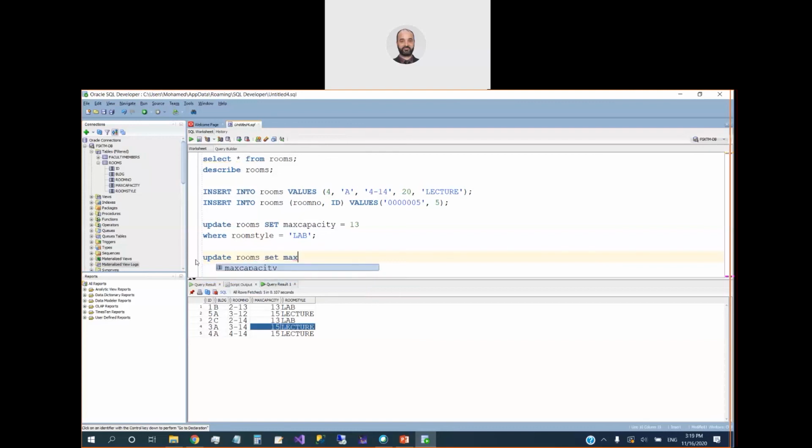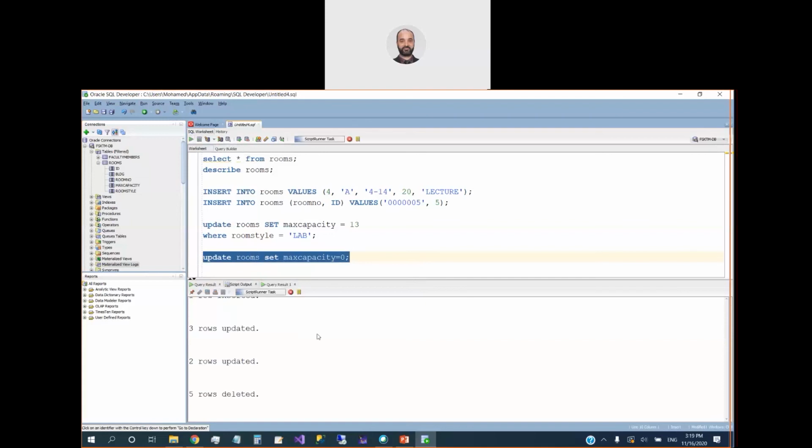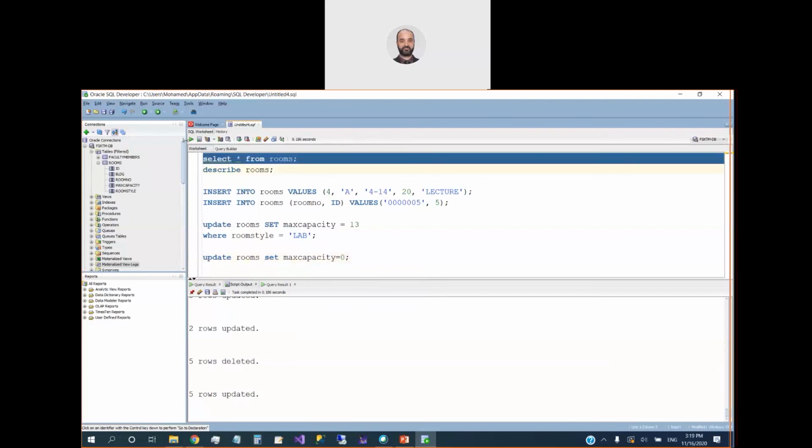That we select. We have room 1, 2, 3, and 4 is missed. So we add 4, for example, like this, and we run, because we need to have enough data in our table in order to understand how the process is going to run.